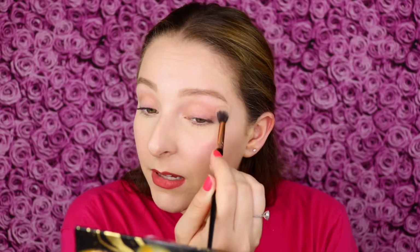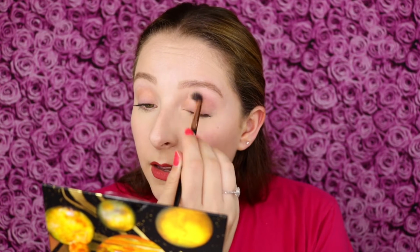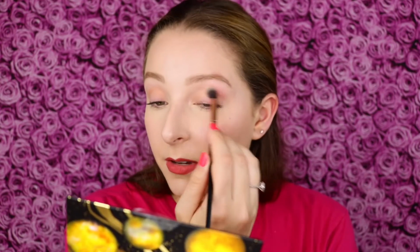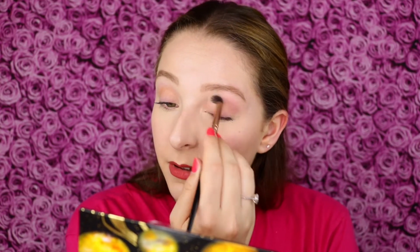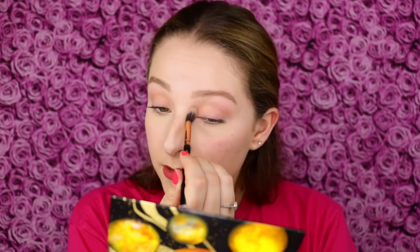Seems to blend out really easily. And it's buildable color. But I am just trying to really diffuse it out and keep it pretty light just for this transition area. I find that I'm using a heavy hand with this to try and get it to show up how I want it to, but that looks pretty good.